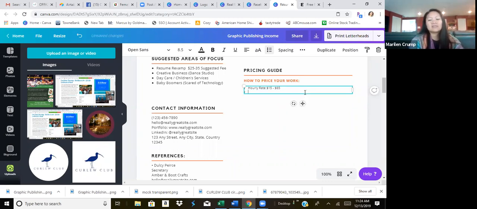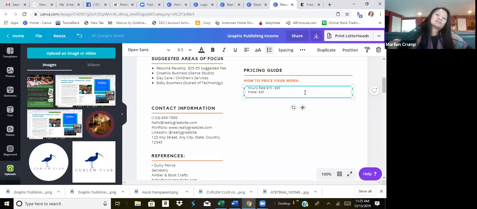Now, if you do it per thing, let's say if you wanted to do a poster, in people's mind, it might take you like 2 hours for a poster. So you can say, okay, $30. Well, in reality, it took us less than 10 minutes messing around with it. So how would you like to earn $30 for 10 minutes? So I think that would be kind of fun. $3 a minute.